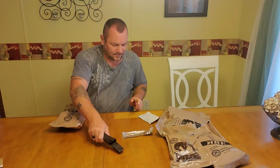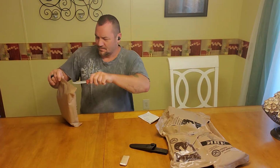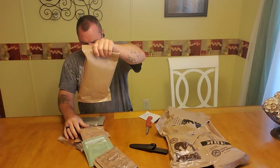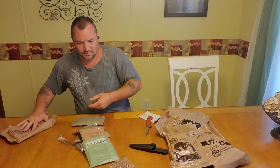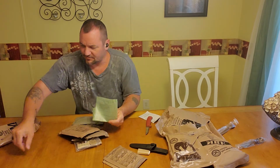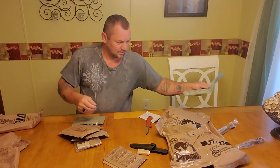slide it all to the side and let's see if any of this other stuff is any good. There's a good spoon. Might as well keep it. Keep the toilet paper. I usually got to shit a lot. Okay. See what we got in this one. This is beef stew. Another good spoon. Here's a little cooking bag. These are always good to have. Where's the other one at? Well, hell, it didn't even have one, did it? Oh, shit. I'll keep it.